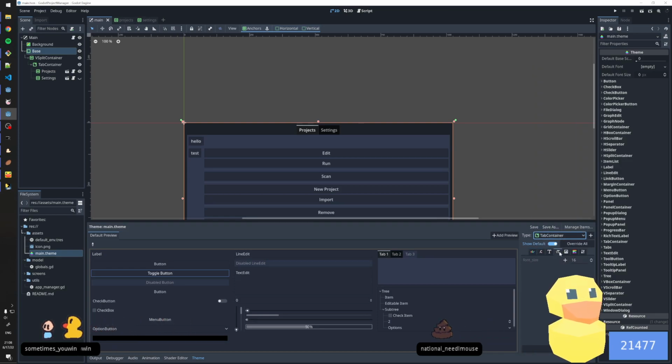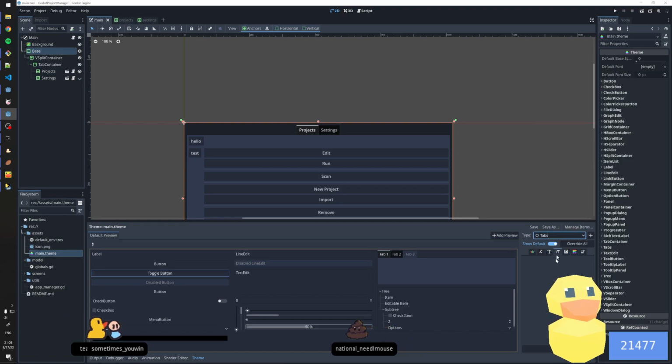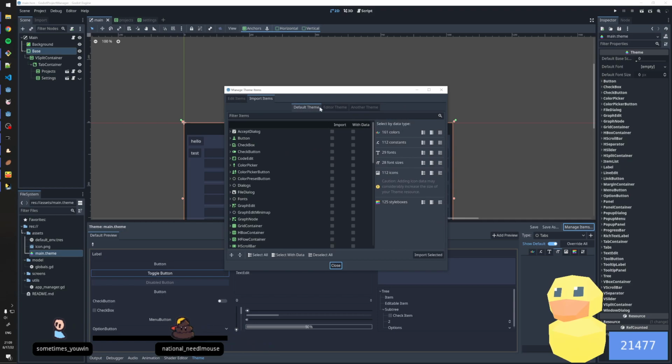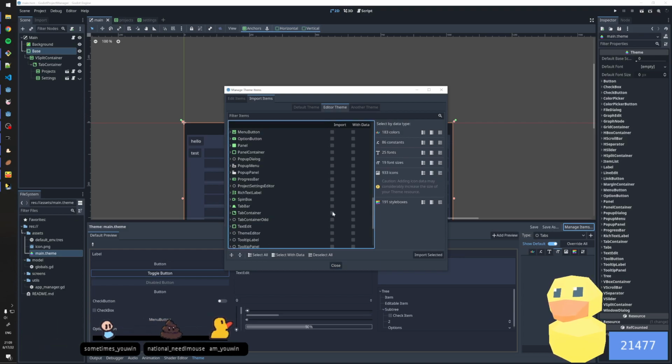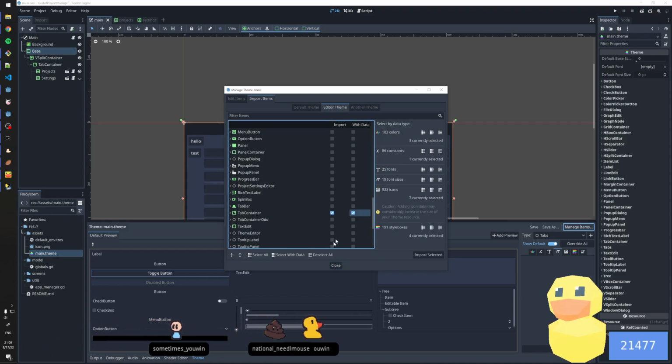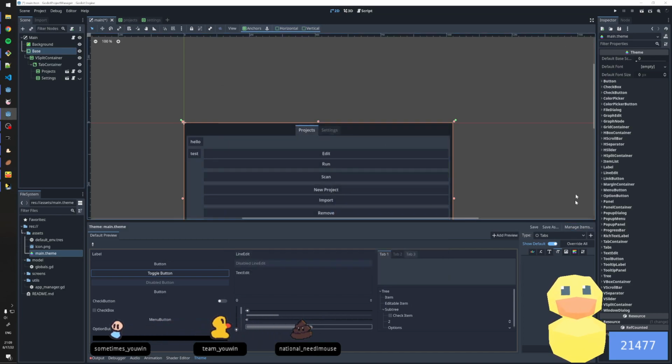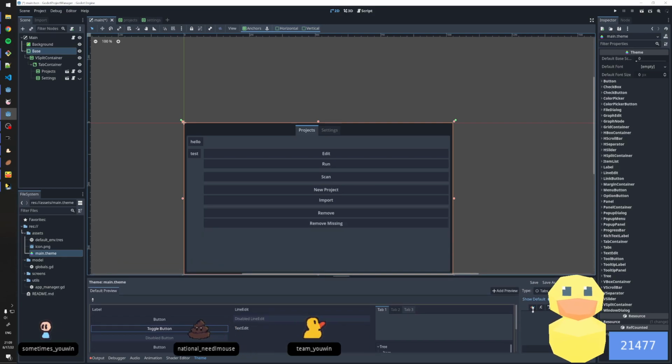Maybe just tabs. Oh, did this change? That's why they look so bad. Editor theme. Give me tabs. Tab container odd? Import with data. Give me these. Import selected. Yeah. Okay, now it looks more normal.